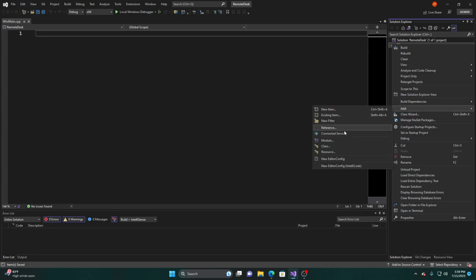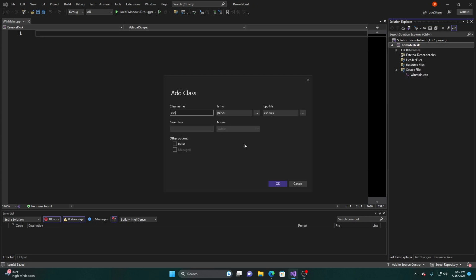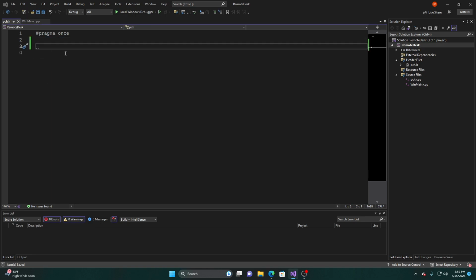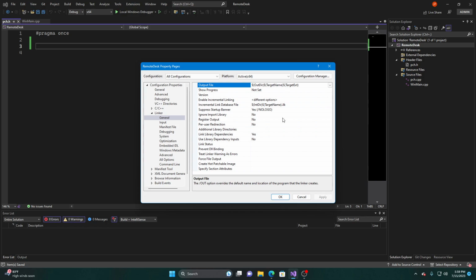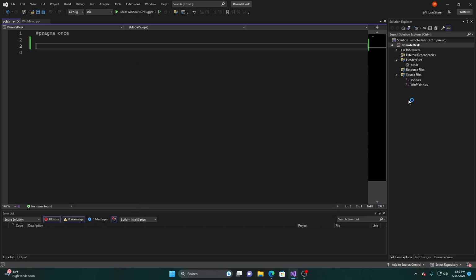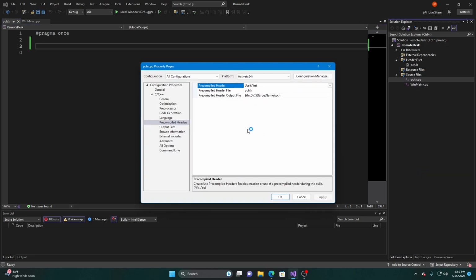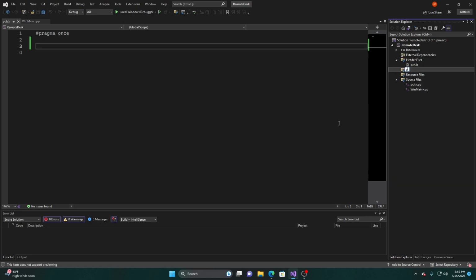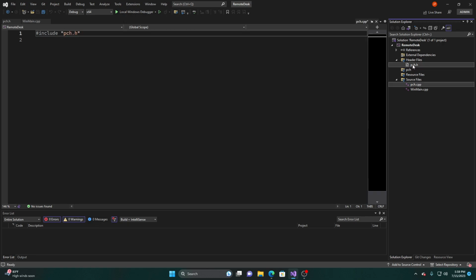And we're going to go ahead and create a class. This is just a shortcut for me for a header and a CPP file for our precompiled header. Now we're going to project properties. C++ is now there. Precompiled headers. I'm just going to double click to say we're using pch.h. Apply OK. Go to the precompiled header. And this will be used to create that header. So I'm just going to create a new filter real quick, call it PCH, and I'm going to move my precompiled headers in there. All right.